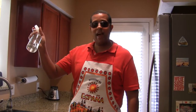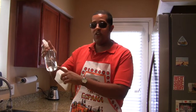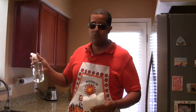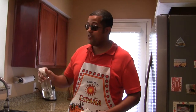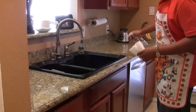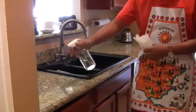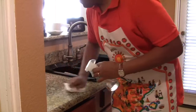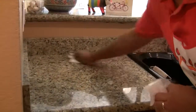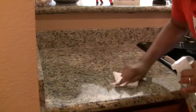Now for the tip of the day: I've got in my hand a glass bottle of white vinegar. Vinegar is a wonderful cleaner — it's not just used for cooking, but can be used as a cleaner and disinfectant. I use it to wash my floors and clean my countertops. It doesn't matter what kind of surface your countertops are — formica, granite — it works beautifully. Look how shiny this is. Just spray and wipe off.